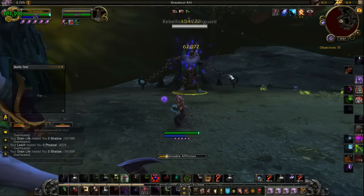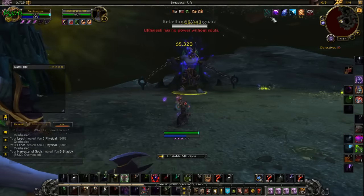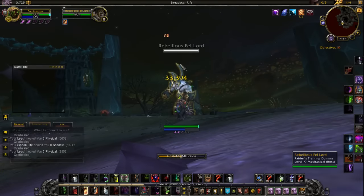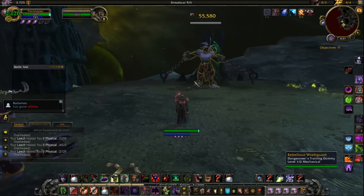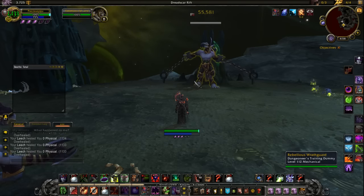This is a really good way to do it throughout the fight. So you see here I get two — I'll UA, UA, then I'll Reap, and then UA twice. They're all going to be under the effect of this Reap. The reason you do that is because when you cast two UAs in a row, by the time your second UA gets on the target, the first one hasn't started dealing damage yet. So when you press Reap after the two are applied, they'll both be affected by the full duration of the Reap Soul buff, and you can get two additional casts in after that also affected by Reap Soul.